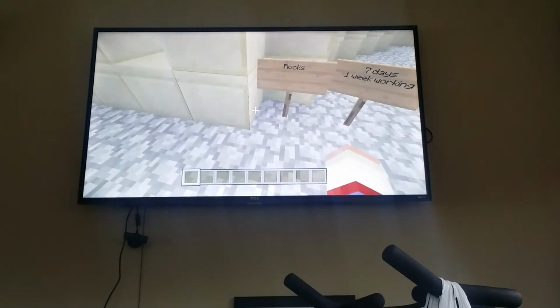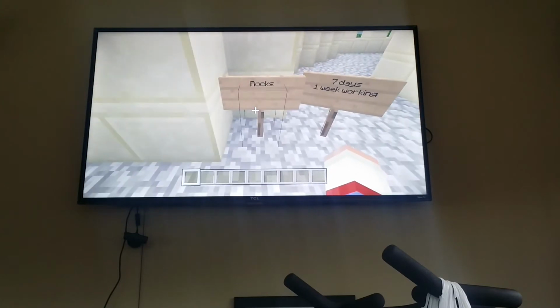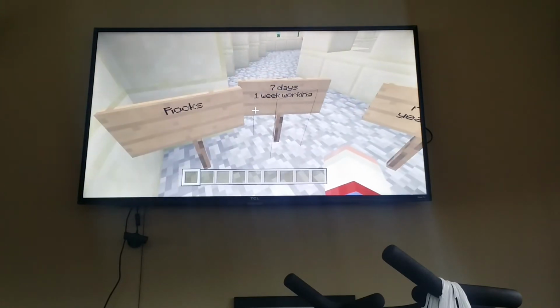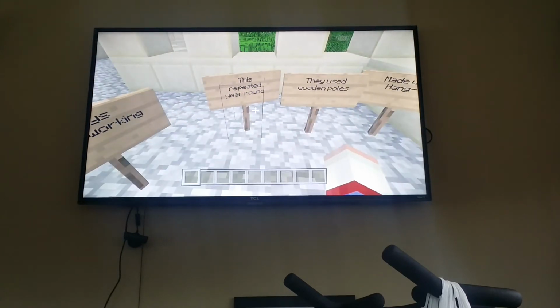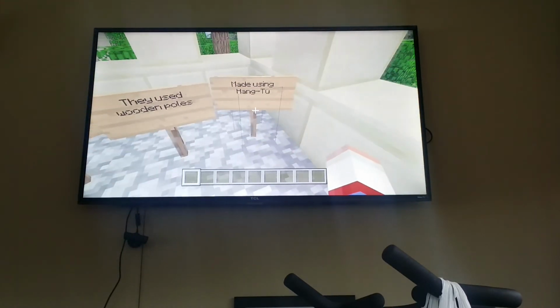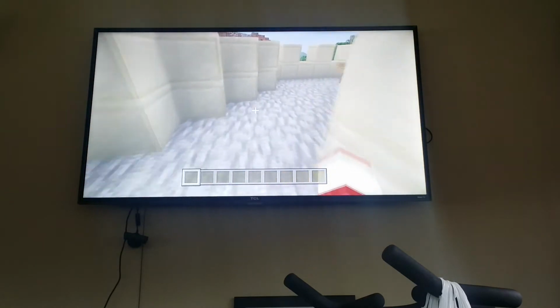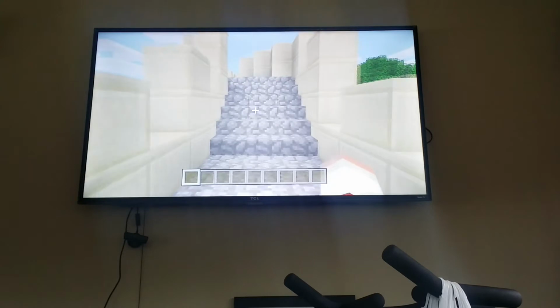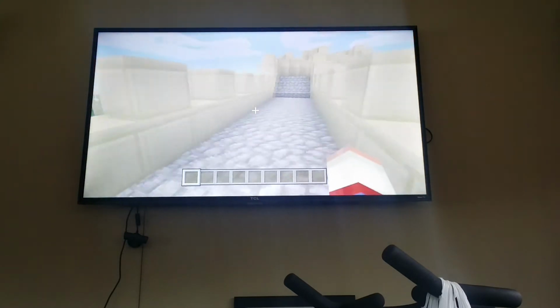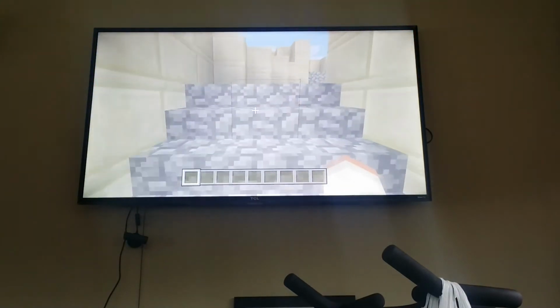And then this is still part of question number two. There were rocks included. Seven days a week working. This process repeated year round, and they used wooden poles made using hangtu, whatever hangtu is. And there were pounding tools to hard pack dirt. Alright, now that's it for how was the wall made.